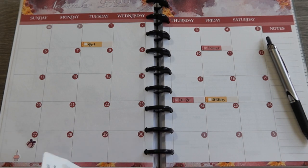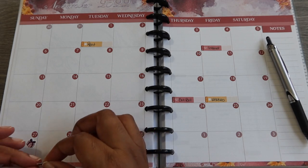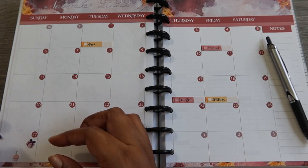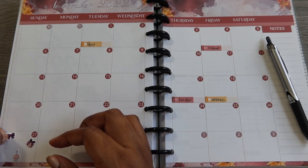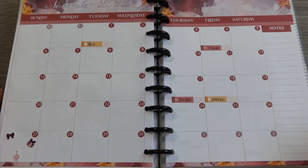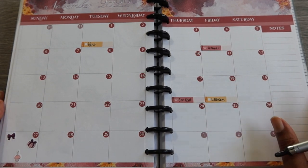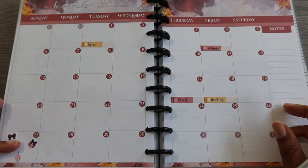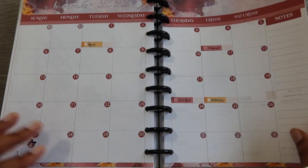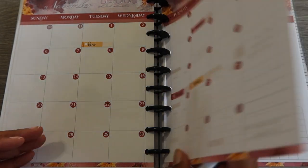But yeah, so far so good. I don't have any plans. Haven't made any plans. Haven't had time to even think about making plans for my birthday. Right now, the only thing I want to do is just chill out. But yeah, I'm not sure if I'm gonna count my no spend bands for the month of November. I think I'm just gonna give myself a break. That doesn't mean I'm gonna go crazy, but I'll probably increase my personal money for the month of November, so that way I can splurge on something if I want.